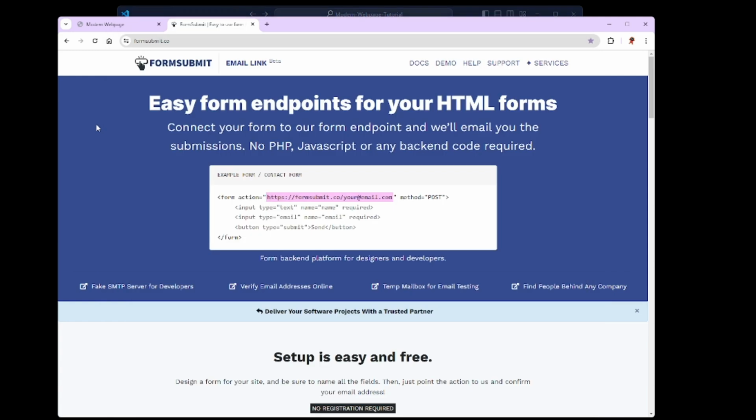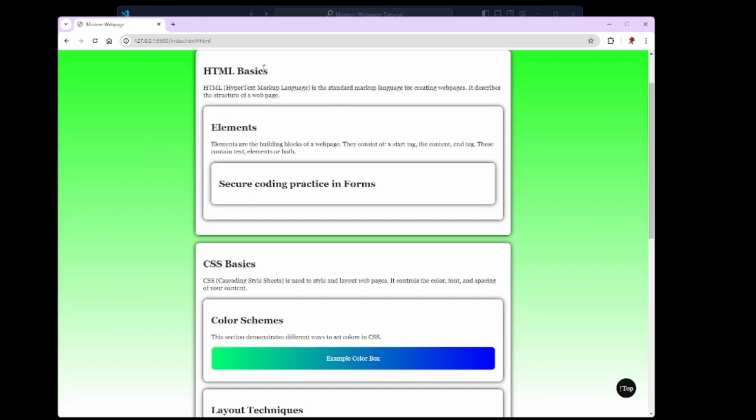And pretty much what Form Submit is, it's a free emailing service that you can utilize to have people submit forms on your web page without you having to pay for them. There's many others like this. I'm just using this as an example for you to practice with. You don't have to utilize this in your end projects or anything, but this just gets you an easy understanding of how to use what I would consider an API, technically, to submit email forms.